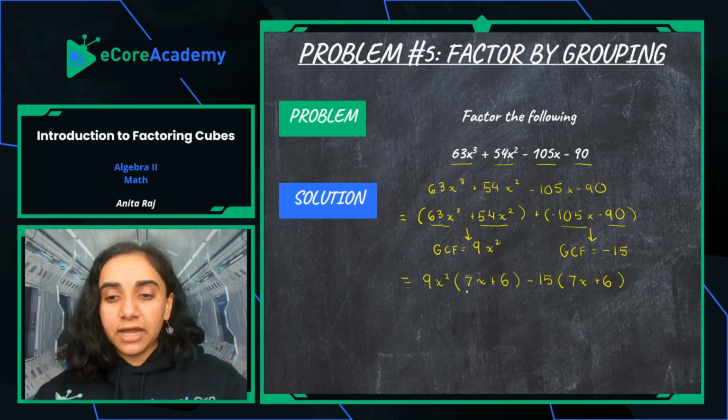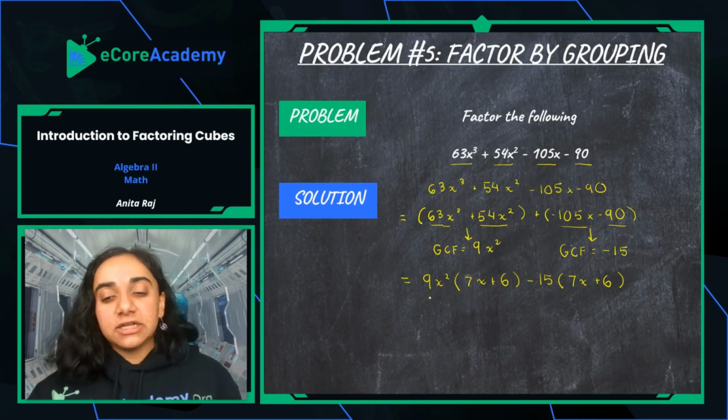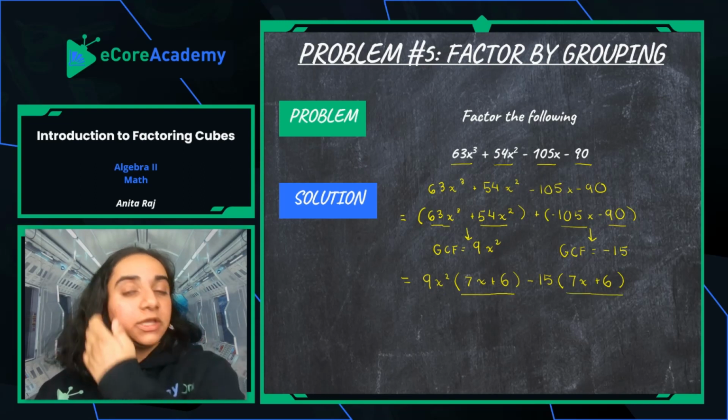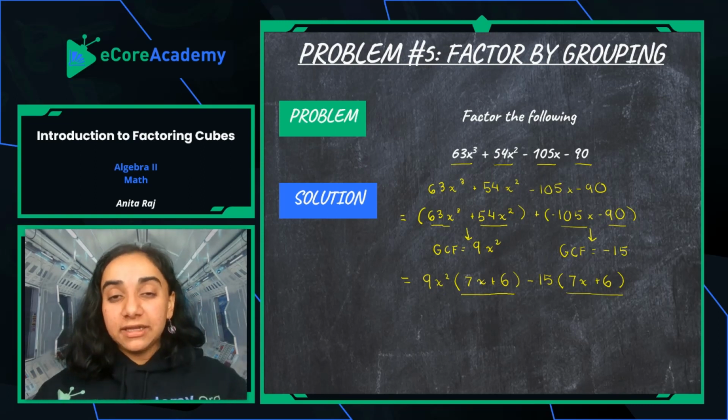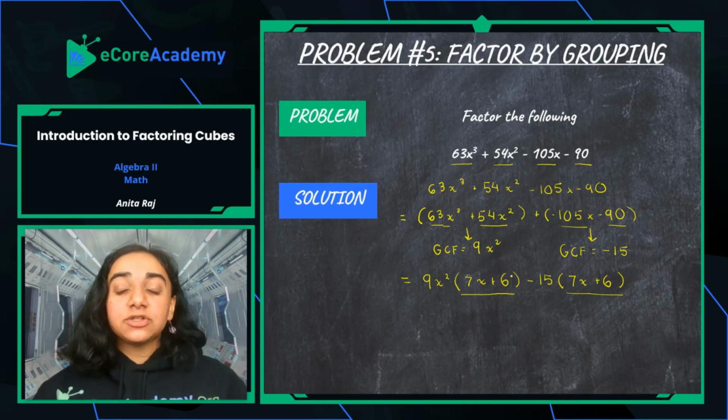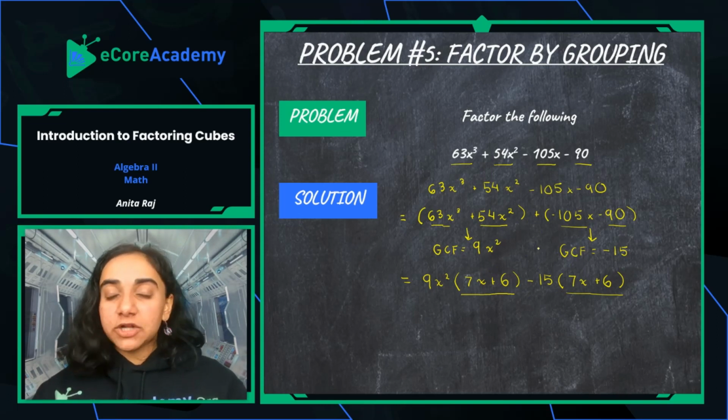Something I want you to look at. We pulled out these greatest common factors, but if you see, the two sets of parentheses are identical. That is our ultimate goal in grouping. If you learn nothing else but this, that is our ultimate goal. We're trying to get these sets of parentheses, after we pull out the GCFs from the two groups, to be identical to each other, because that's how factoring by grouping will work. If these are not identical, your factoring by grouping is not going to work. So make sure that when you're doing these problems, they match.